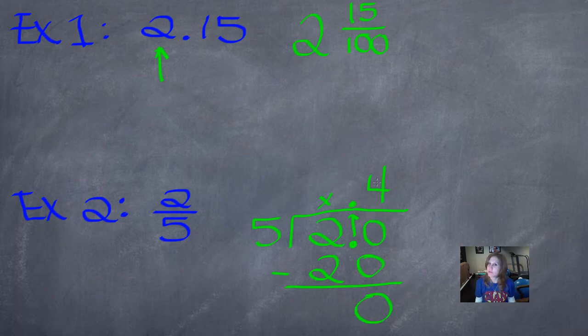Now, to make this grammatically, mathematically correct, I'm going to have to put a 0 in front of that decimal, because the decimal says "and" and we don't want to have "and 4/10ths." We want to make sure we have something in front of it. Even though we don't read that 0 out loud, we say 4/10ths. So 2/5 actually equals 4/10ths.